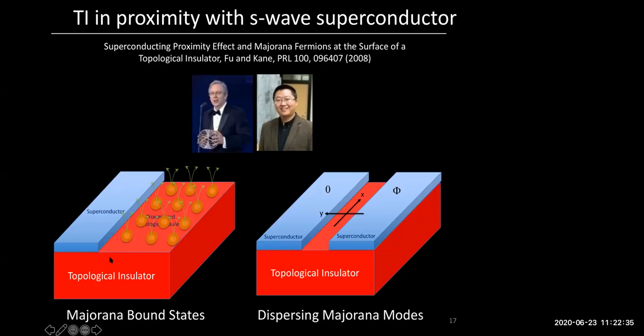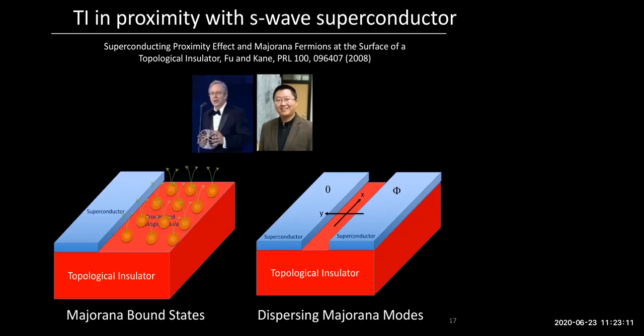No, I understand. You're at the surface, of course, but I thought the superconductor was supposed to cover the entire surface, and then you apply a magnetic field. Right? You can cover the entire surface with a superconductor, and then it's the same idea. The boundary would become the boundary between the superconductor and the TI. The surface states would become effectively spinless p plus ip, and you turn on a magnetic field, and you'll get Majorana bound states. Yeah. Okay.